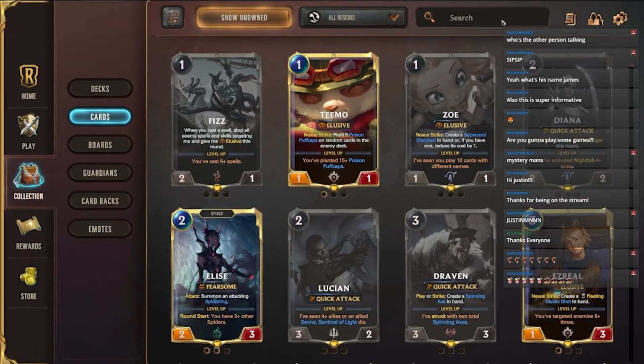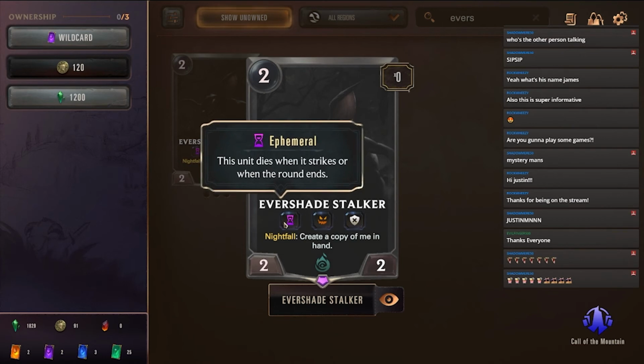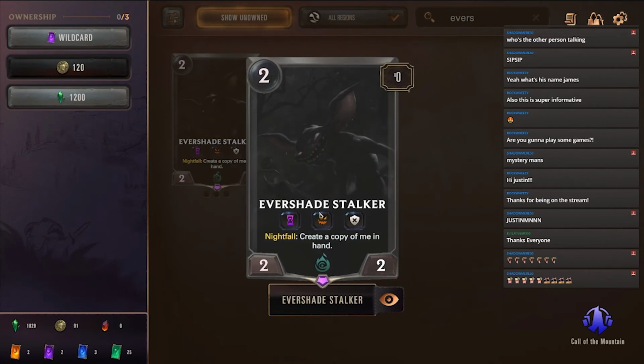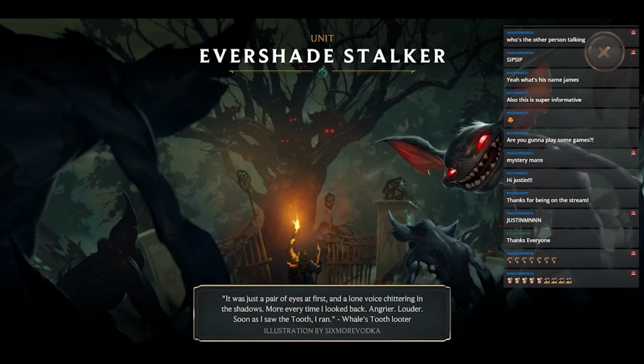The first card that we are looking at is the Evershade Stalker. So this one's a pretty big card, I think. It's a 2 cost. It comes with Ephemeral, which means that it dies at the end of the round. It is fearsome, so it can only be blocked by 3 cost or 3 power or more, and it can't block. It also has Nightfall, which creates a copy of it in your hand. Oh, and it's a 2/2 if I didn't mention that. 2 mana 2/2. Pretty normal stats.